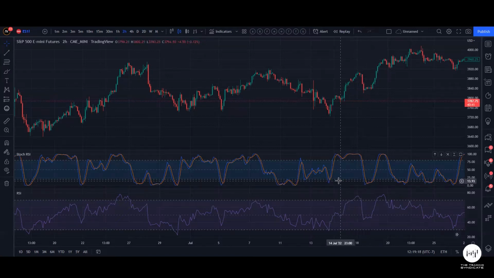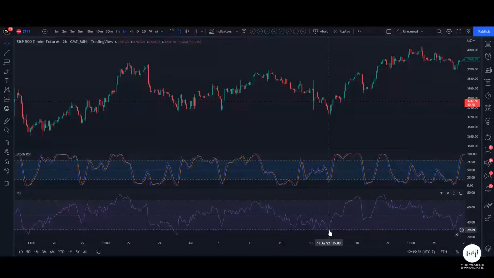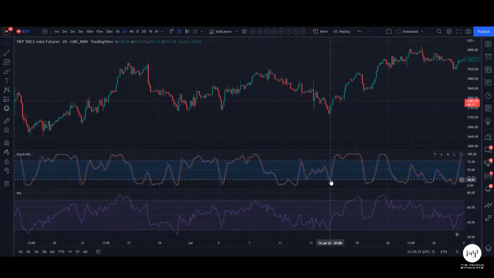Typically, what the good rule of thumb is, and a very strong strategy, is to wait for the RSI to show overbought or oversold conditions. Notice here it's showing those oversold conditions, and that alone is an entry confirmation to go ahead and take a long position. However, you can get additional confirmation by waiting for there to be a crossover and change in momentum on the stochastic RSI. Notice we get that crossover right here that's coming out of these oversold conditions on the stochastic RSI. And we're also seeing that we were in those oversold conditions on the actual RSI. This is kind of like a double confirmation to go ahead and take a trade to the upside and then play a move from there.